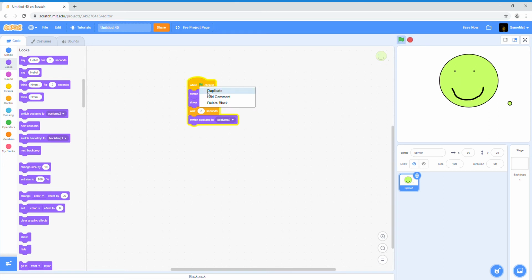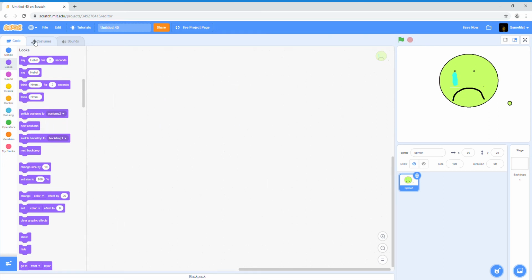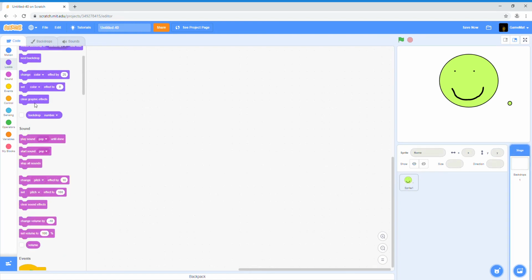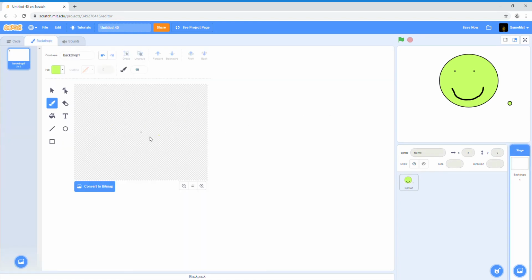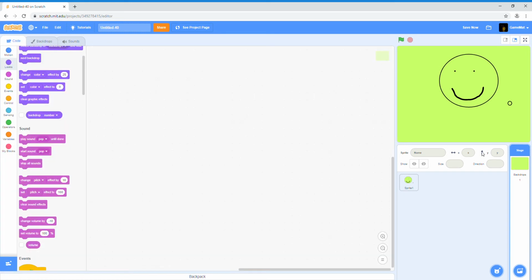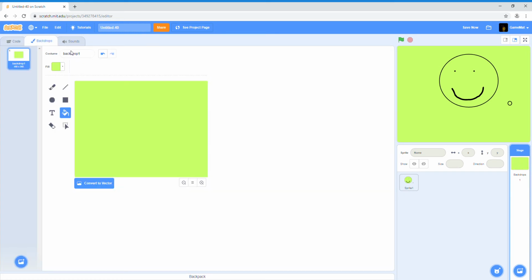So that's looks right there. There's next costume, switch backdrop. Backdrops are like your background picture, and you can switch backdrops. So that's what that would be.